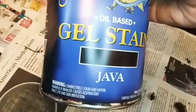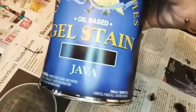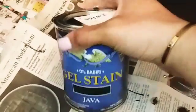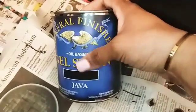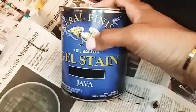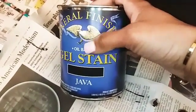It's affordable as well. But let me tell you something, a little bit goes a long way because it's a gel. So this applies really easy, and you don't need paint thinner to clean it up. You can just clean it up.